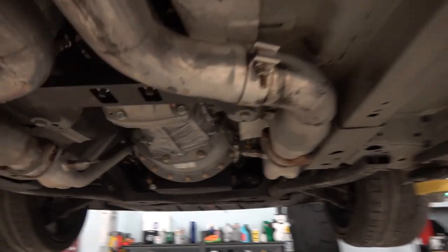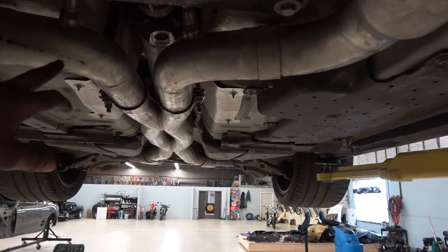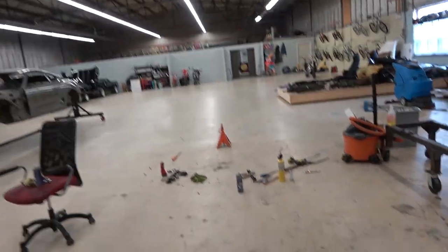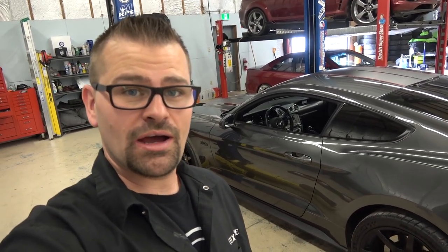Got her back on and tight and ready to go. I'm hoping I can clear my O2 sensor codes - it's throwing a code right now, but I'm hoping it's because the baffle blew out and smashed it. I may need to put a new O2 sensor in. Update: I got the exhaust back on and fired it up. I went to clear the codes and it's not showing any codes, but my engine light is still on. I cleared all the codes anyway in case something was lingering in the computer, but the engine light's still on with zero codes.